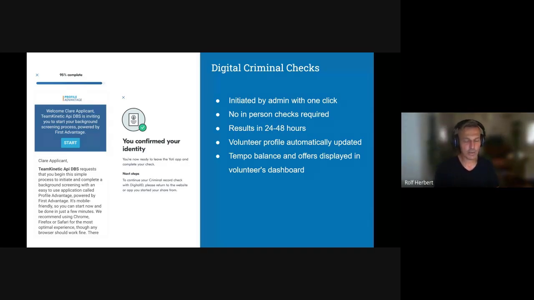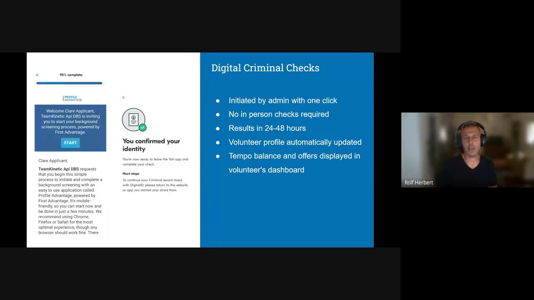So all you need to do in the admin side is select a volunteer and hit a button, and everything else is done for you. We will email the volunteer with the setup steps they need on their phone. They open up a website on their phone. It starts going through the procedure. It will read their passport chip. It'll take a photo of their face, all these sorts of things that you might have encountered already when you've been doing digital verifications. And they'll get all that digital ID stuff sorted out.